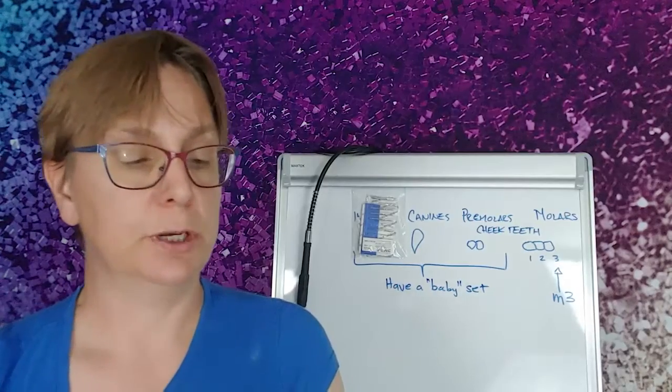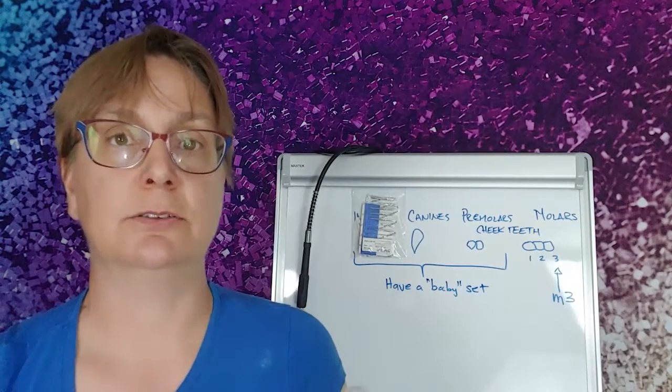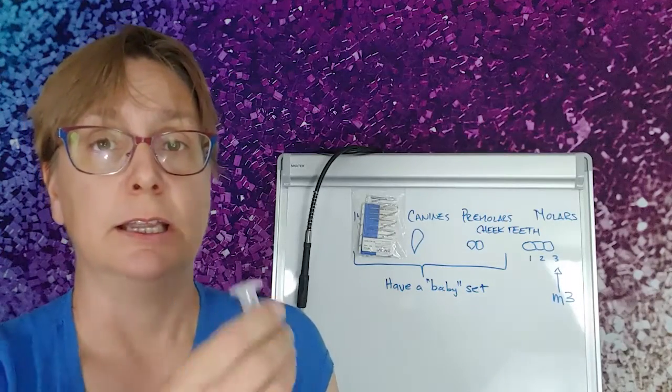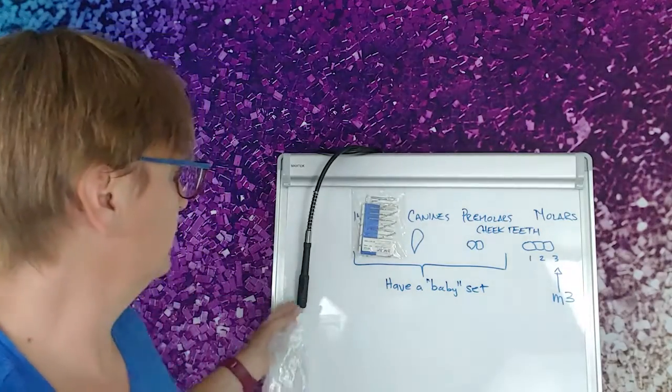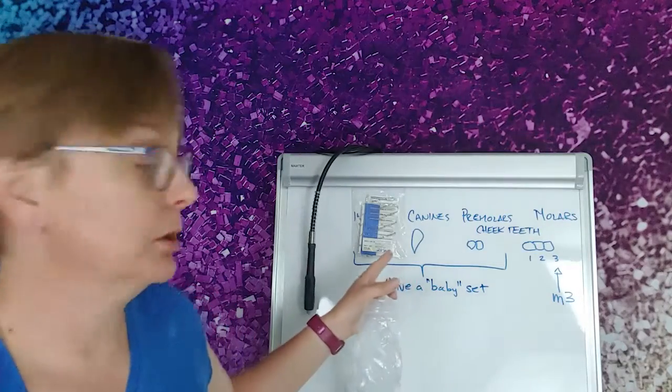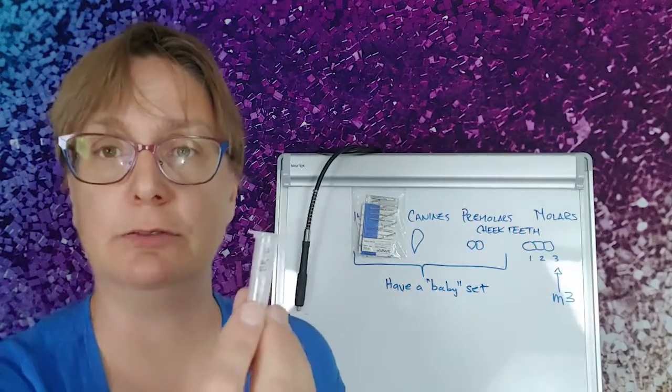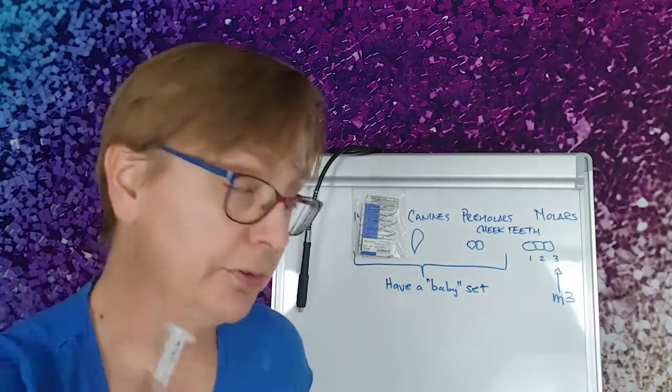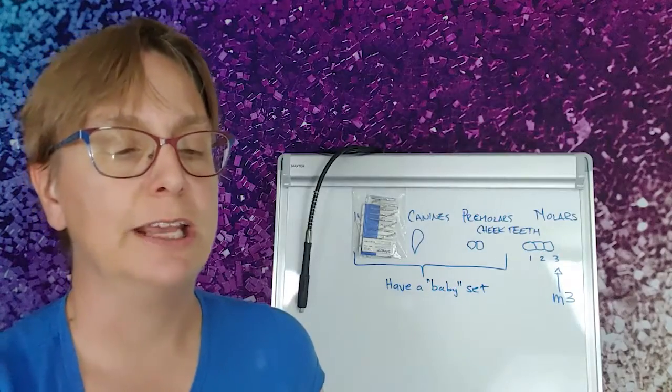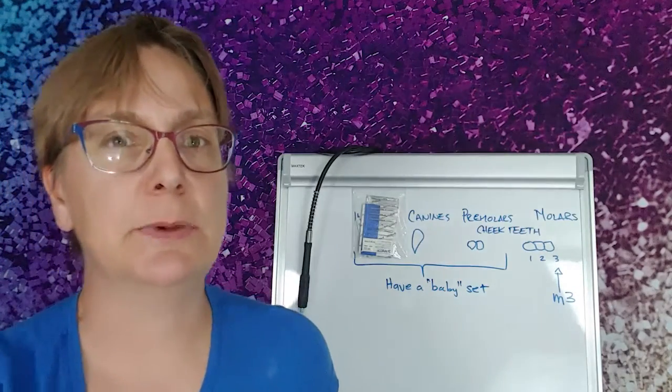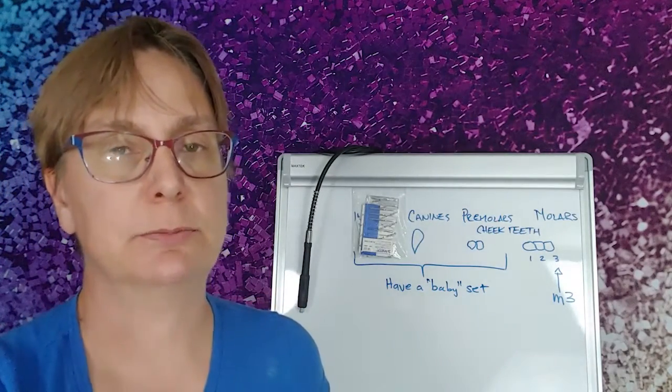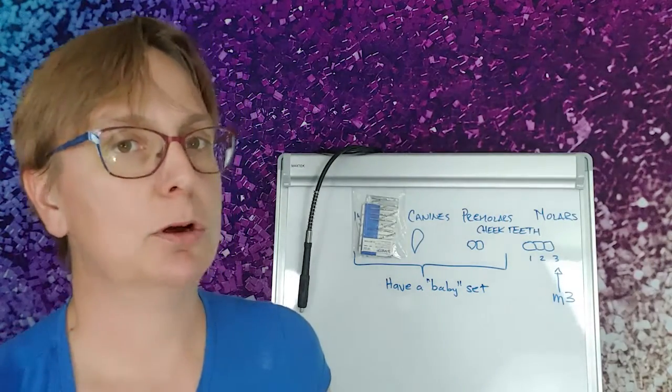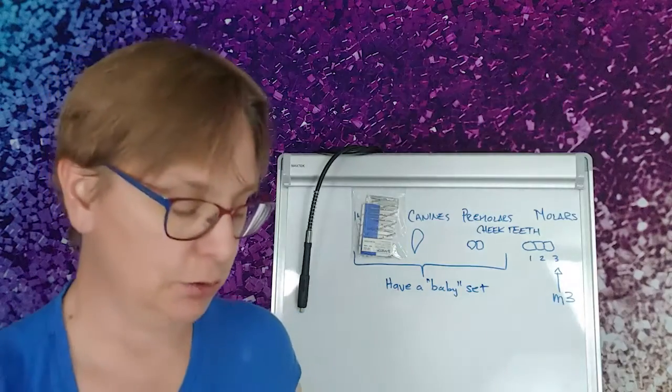The other thing you can do is help support the cost of collecting samples and getting them analyzed. Each sample has to be drilled with a dental drill, dental burrs that cost money, put into a tiny vial, and then chemically treated before they're sent off to be analyzed. All of that costs we estimate about $30 for each sample. If we're going to collect at least two samples per jaw, maybe more, it adds up pretty quickly, and you can help us with that.